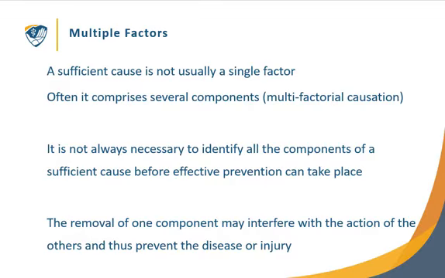A sufficient cause is not usually a single factor. Often it comprises several components. It is not always necessary to identify all the components of a sufficient cause before effective prevention can take place. The removal of one component may interfere with the action of others and thus prevent the disease.